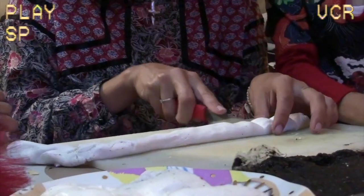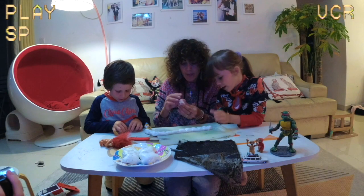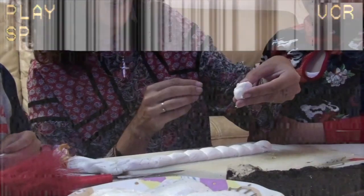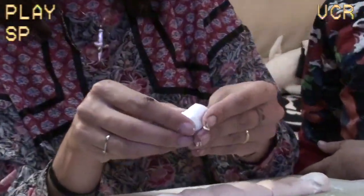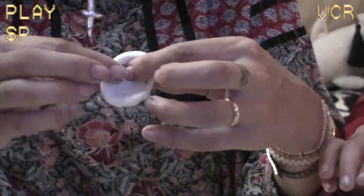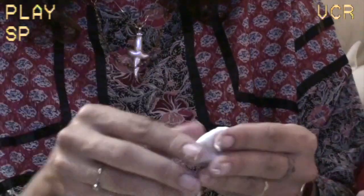I'm gonna cut it in little pieces. Why are you cutting the bowl, Snakey? So I got one little piece like this. And I put my thumb in and make like a little bird's nest. Are you watching Freddy? She's gonna be doing this in a second. Make like a bird's nest.